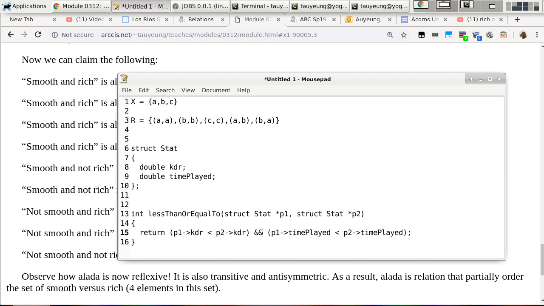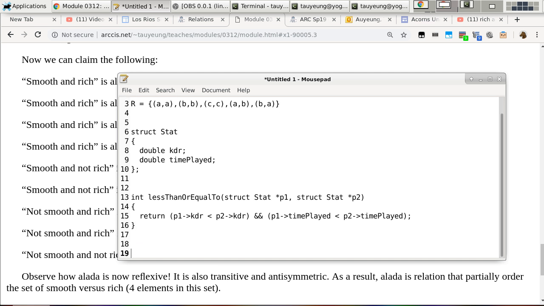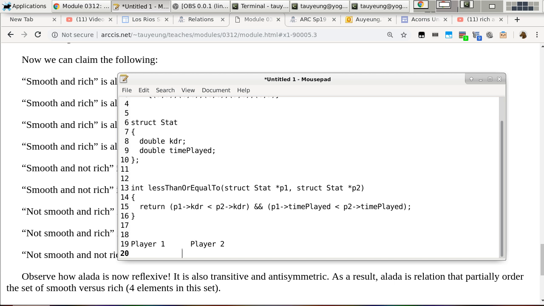In other words, can we have two cases, two stats, where neither is less than or equal to the other one? What do you think? Can we end up with a case like that? Let's say this is player 1 and this is player 2, and we want to look at their attributes.